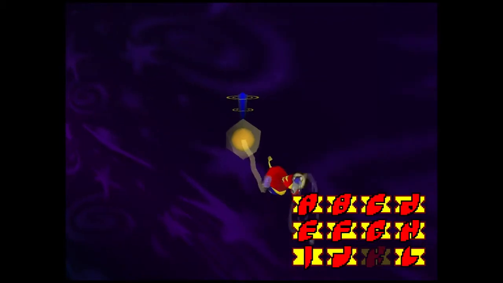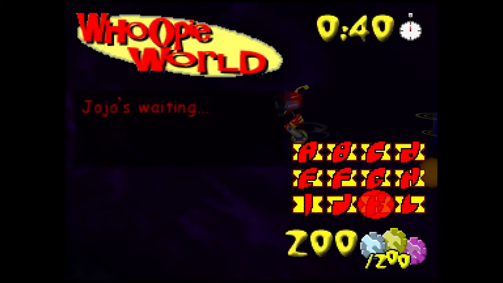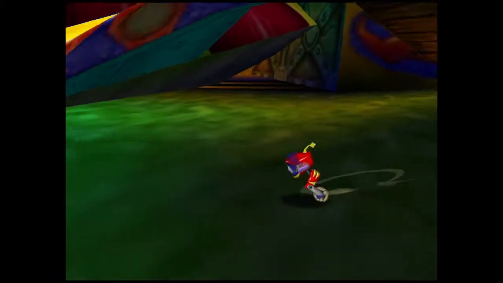Damn. Alright, only one more ticket left in Whoopi World, and it's ticket K, JoJo's Waiting. This ticket you get when you defeat JoJo, so we're not gonna get this ticket until we completely beat the whole game. We don't have to worry about Whoopi World tickets until the end of the game, so we don't have to do these little side distractions anymore. Which means we're going directly to the next level, Arabian Flights. Let's go.